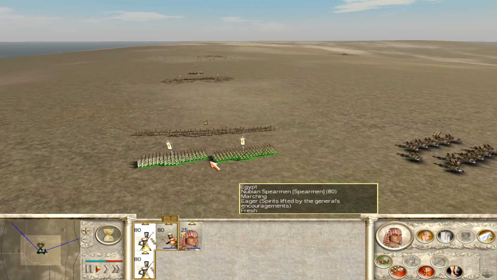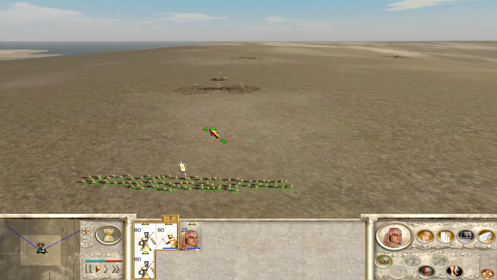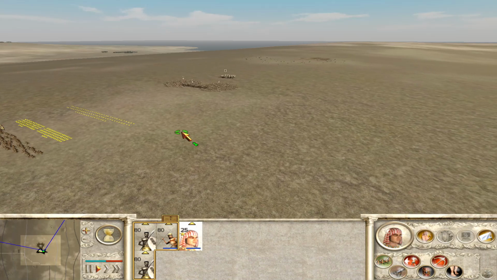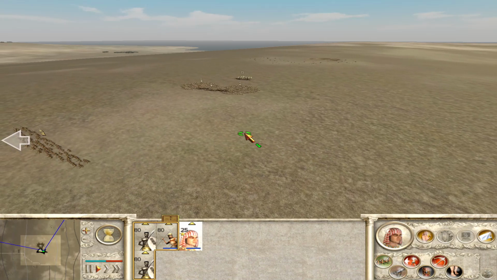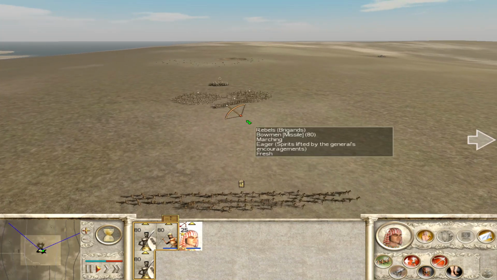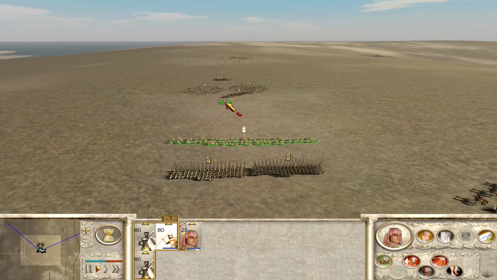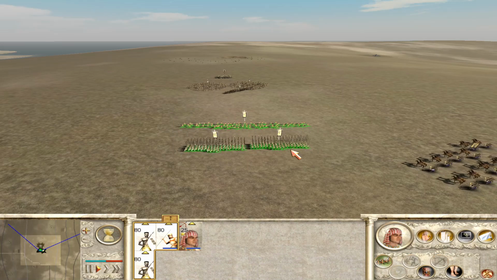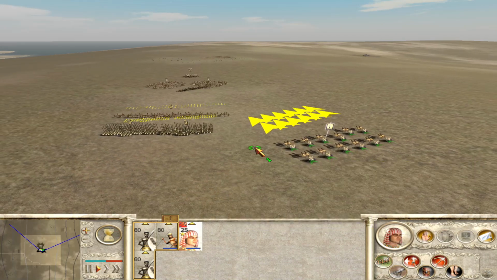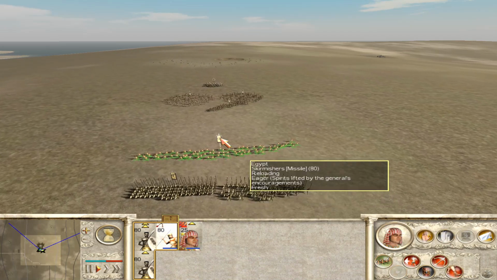Let's go ahead and take my spears off of phalanx position so that we can move up a bit faster now that we are in range of their archers. Let's go ahead and bring my chariot general up as well. They should be getting some shots in on us before we are in range of them. But I don't want to panic. Are they shooting at my general? God dang it. God dang it, don't do that.